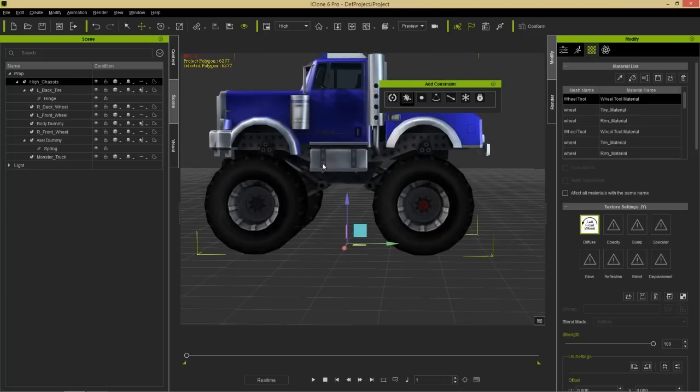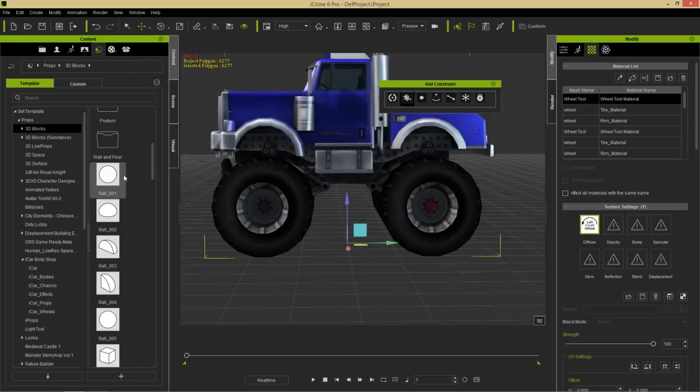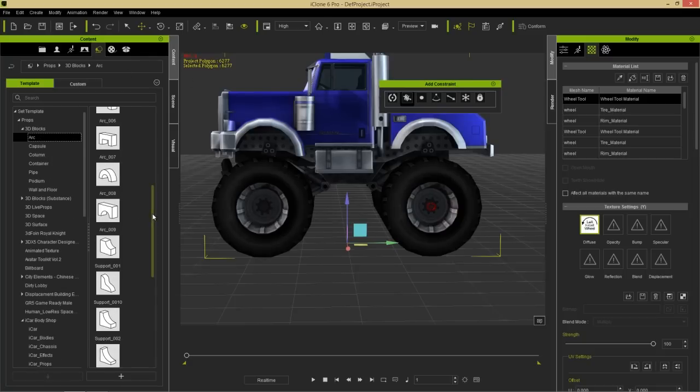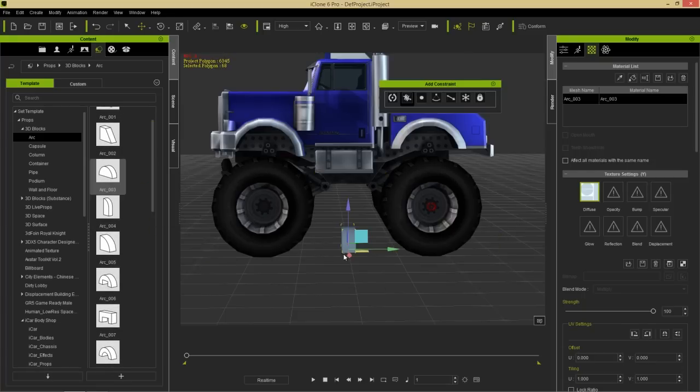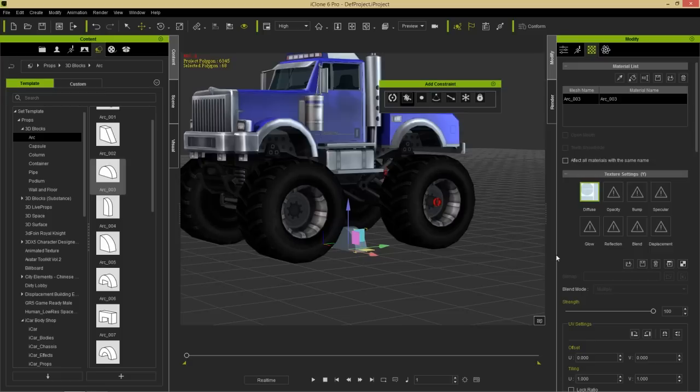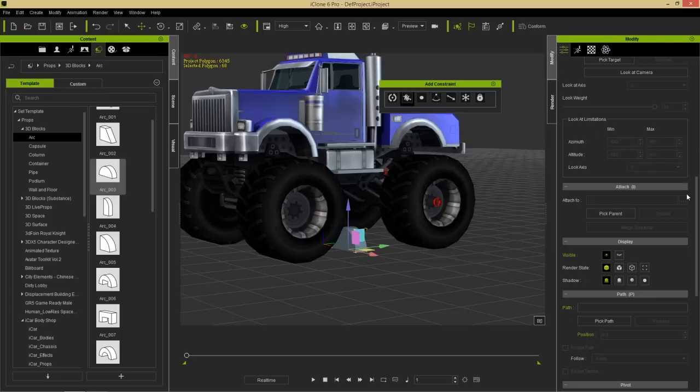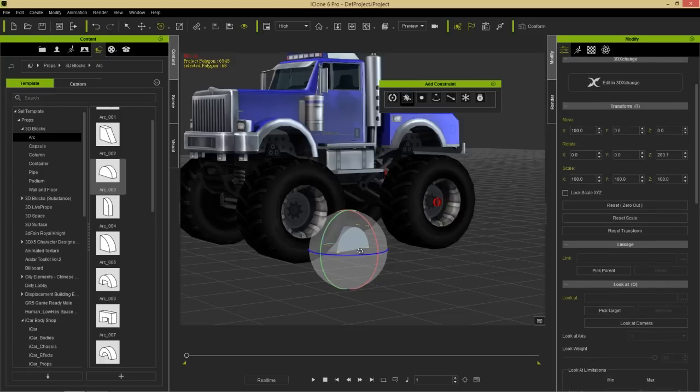To do that, we can just go to Content. Let's choose maybe 3D blocks. Let's choose an arc. Arcs make good speed bumps. Something like this will do. There we go. Arc 03. We'll just move it in there, and we need to rotate it a little bit. Let's rotate it, I think 90 degrees or so. Make sure the value is exactly 270 on the z-axis there, or 90 would be okay.